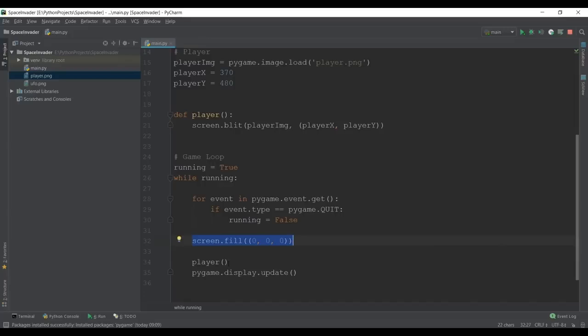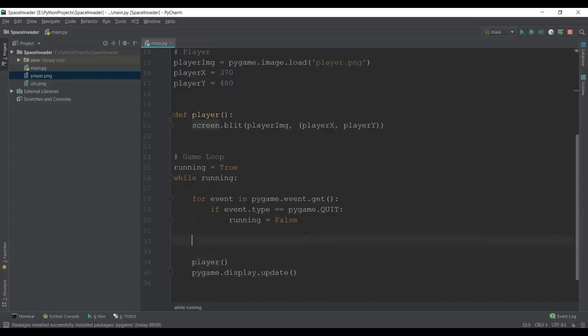Why do you think that is? This is because the screen is drawn first, and then on top of the screen we draw a player or a spaceship. If the opposite was true, then the spaceship would be drawn underneath the screen. So that is why we always want it to be drawn after screen.fill.